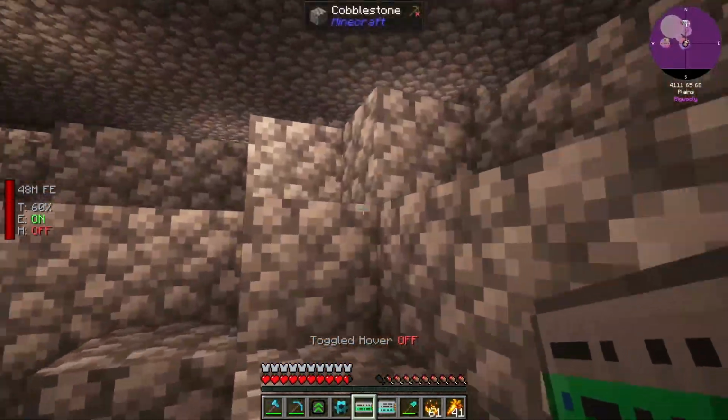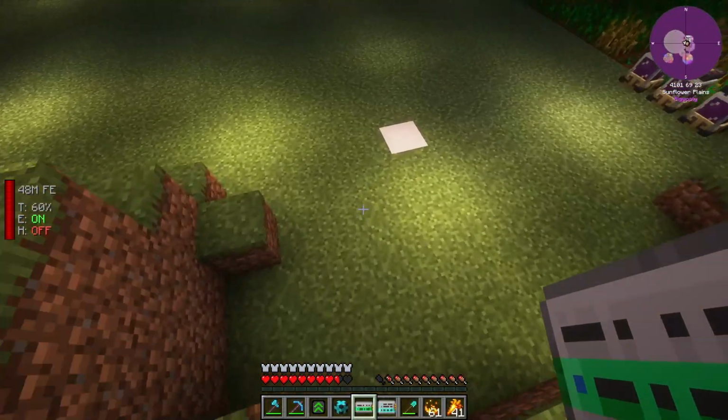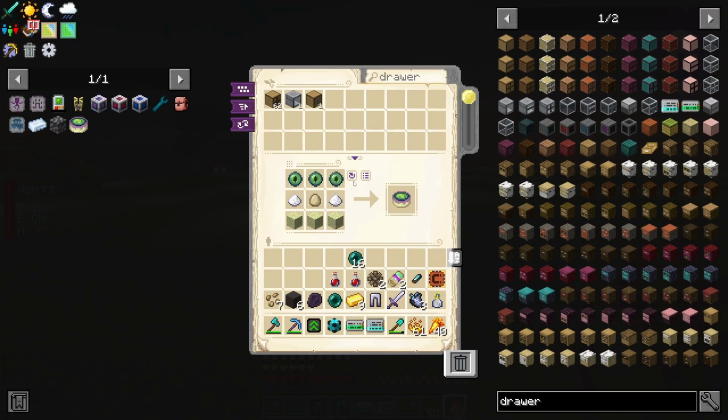How do I get out of here? Help, I'm stuck in my own base. I don't think we got to worry about phantoms. It's just our first night. So we will just go ahead and let it be dark. And then all we need to do is upgrade our goo.